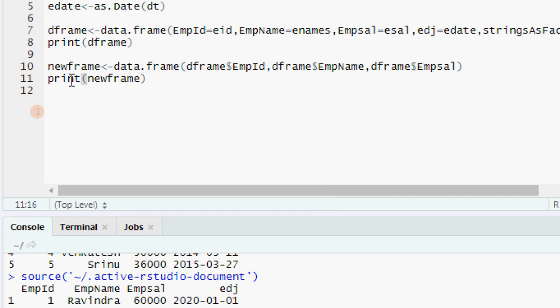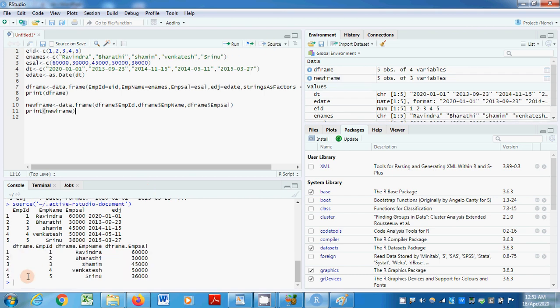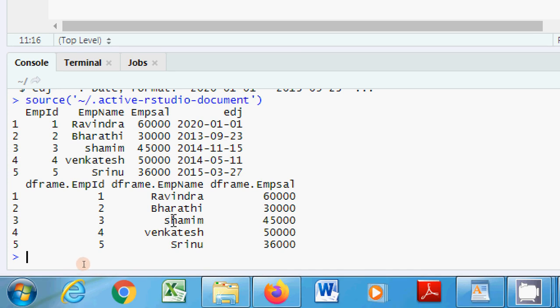I will execute this, run. Here you can see in the output this is the original table and this is the new table.